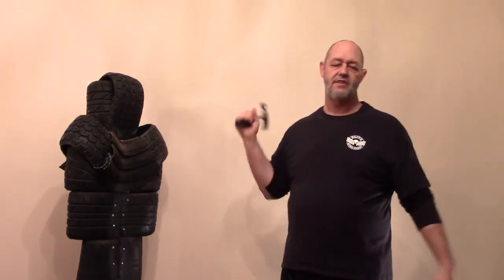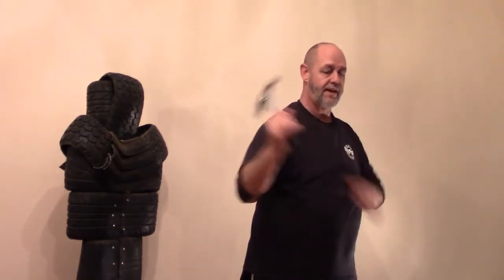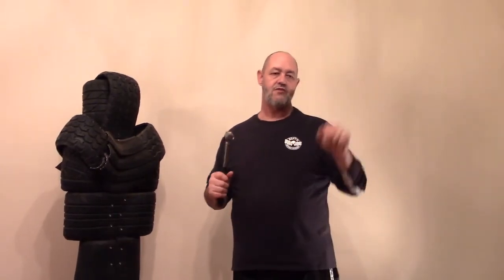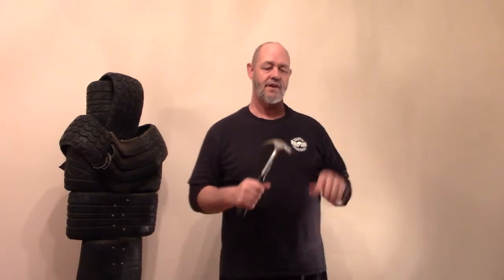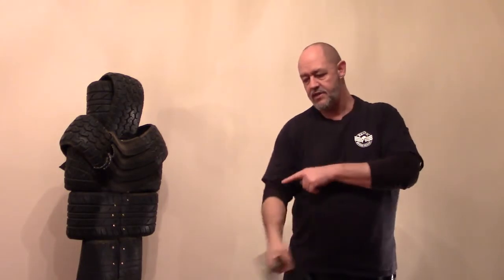The first and most logical strike to use with a hammer is the overhand movement — simply swing the thing in an overhand stroke. When the weapon goes out, the other hand comes in; I'm shielding my vital organs and using that hand to strike the shoulder and fold the body. That also increases the force and speed of the hammer. I can recycle, come out and use that hand to push into a chin, snap an ear, or grab to bring the hammer back in different ways. The diagonal stroke is very simple — out that way, a simple figure of eight, and back across.